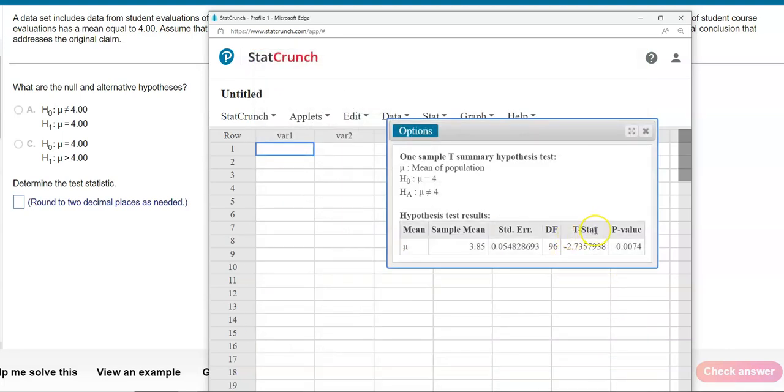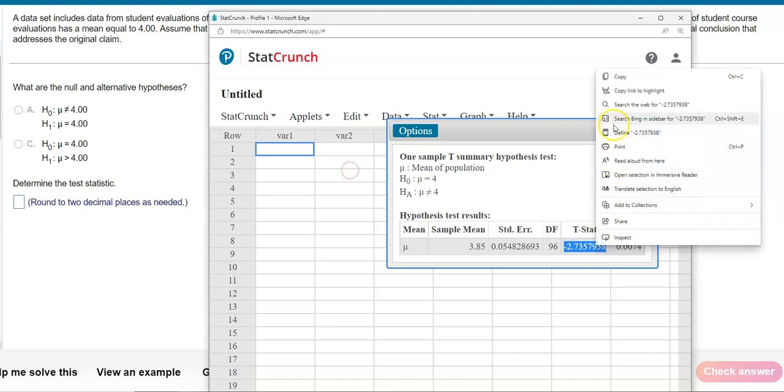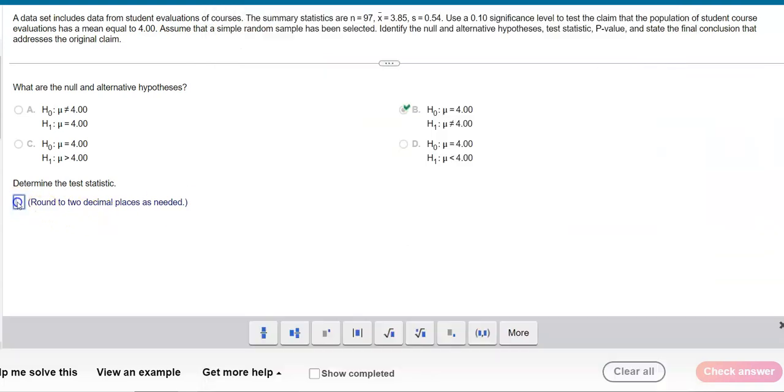And this t-stat value right here in the second to last column, that is our test statistic. So I'm going to go ahead and copy that and bring that all the way over here to our test statistic column or answer field. And this says to round to 2 decimal places. So if we start at the decimal point and go 2 after that, 1, 2, we're at this 3. We look 1 point further to the right of that and we see a 5. The 5 means we round up, so we're going to round that 3 up to a 4.